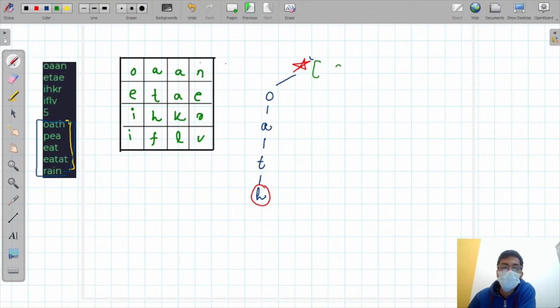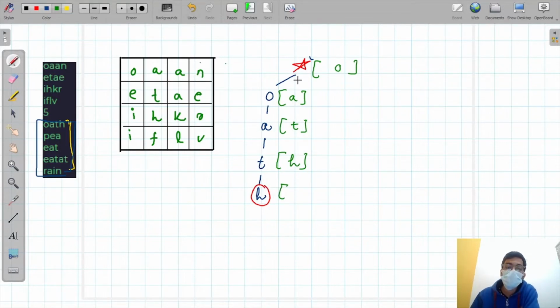Only O is not null, others are null, which means that for this one string, the root node has only one child, O. This O has one child, A. This A has one child, T, and others are null. This T has a child H, and this H does not have any child, which means this is the end of the string.